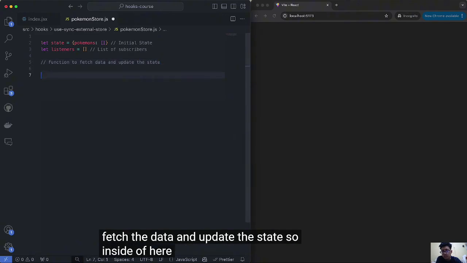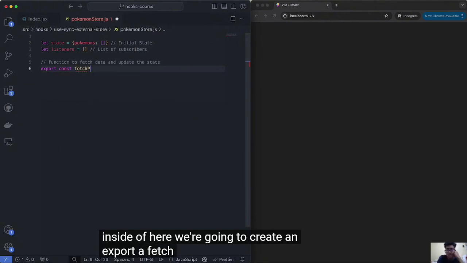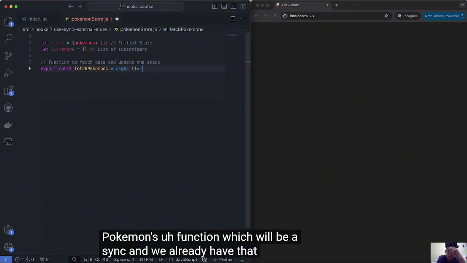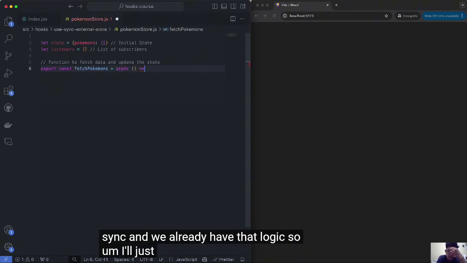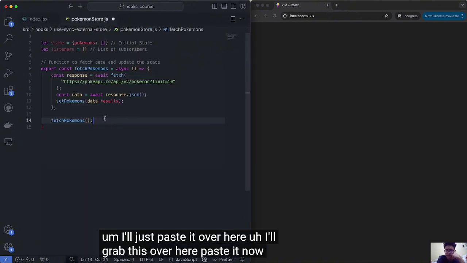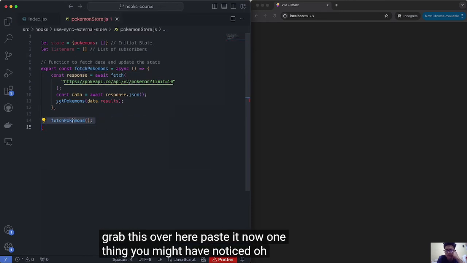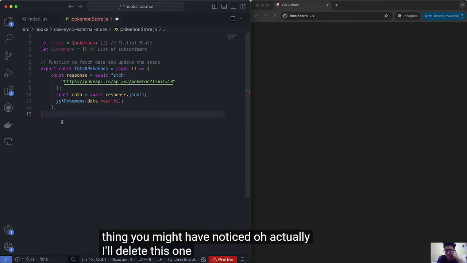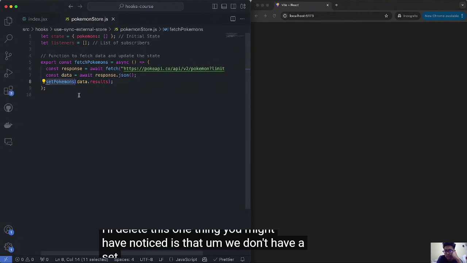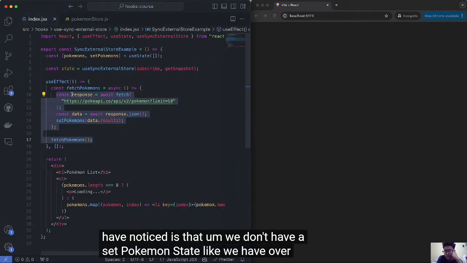So inside of here, we're going to create and export a fetch Pokemons function, which will be async. And we already have that logic, so I'll just paste it over here. One thing you might have noticed is that we don't have a set Pokemons state like we have over here.